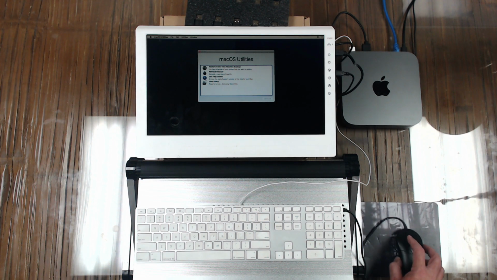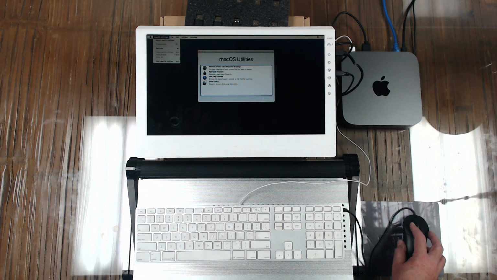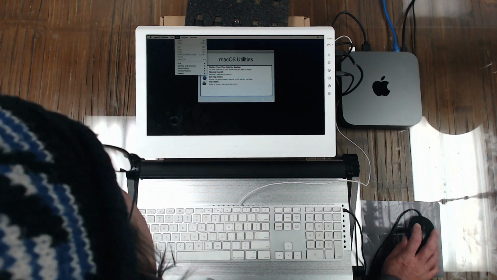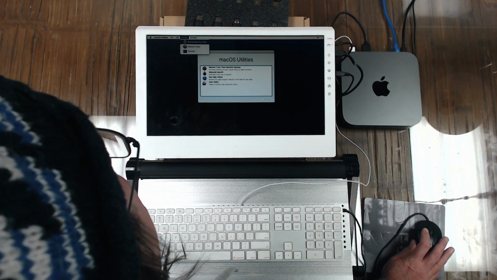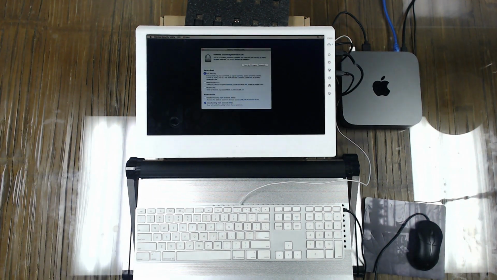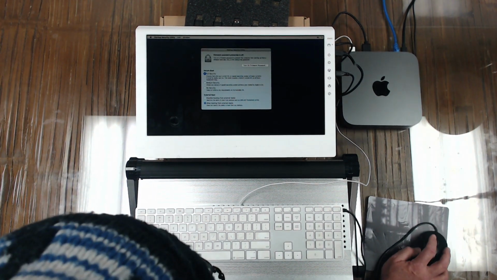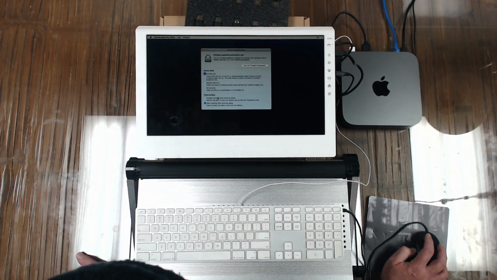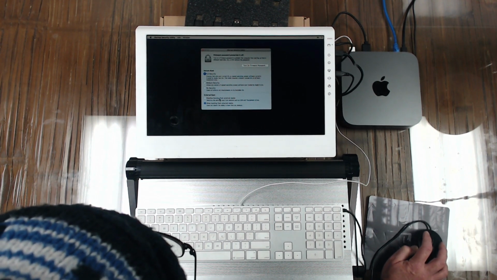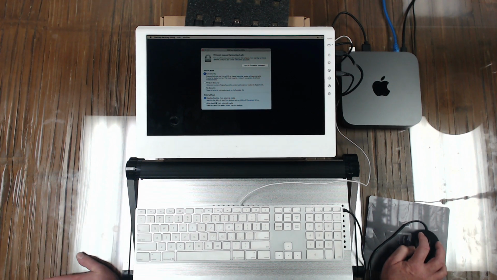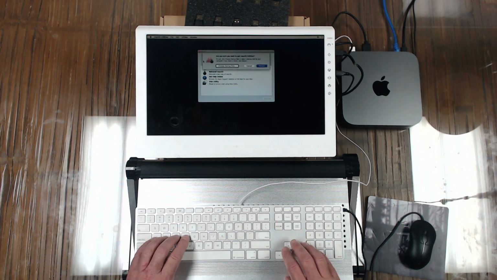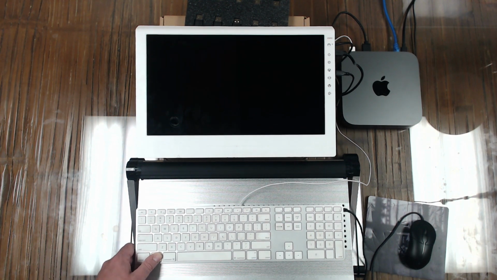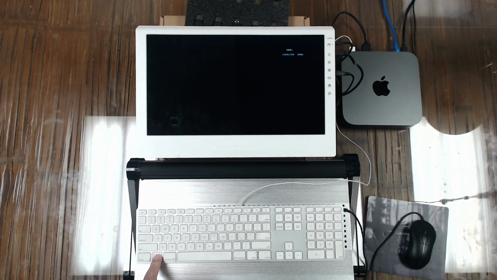Okay, now that it's booted into the recovery partition, I'll go up to the Utilities menu and choose Startup Security Utility. Once you go into here, you'll notice that you have an option for external booting: disallow booting from external media or allow. I already had that selected, so I've verified that that's correct. Then I will go ahead and restart, holding down the Option key. When it comes to the boot selector menu, I will plug in my external drive.